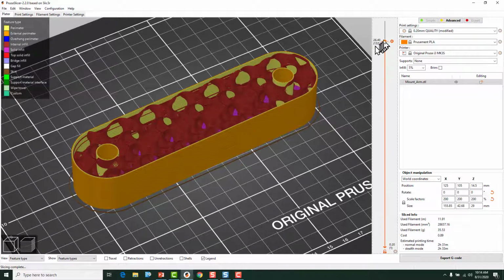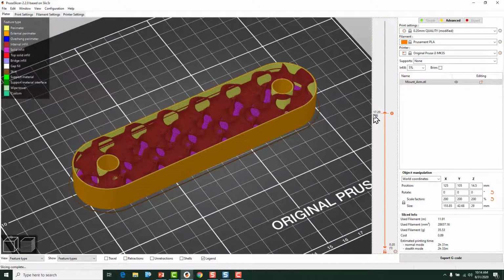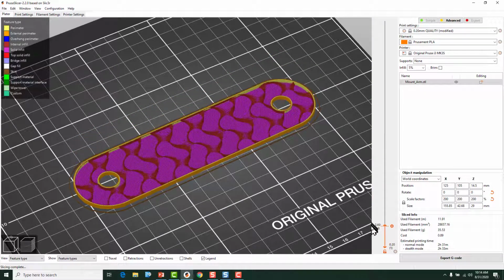So I'm a pretty big fan of it. That is one of my go-to infill patterns. One of the biggest things that I like about it is that it's very fast to print. It does a really good job printing very quickly, and anytime I can take time out of a print, that's something that I will normally do if it's not going to sacrifice strength.